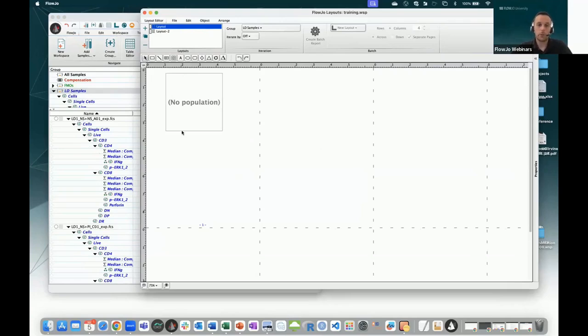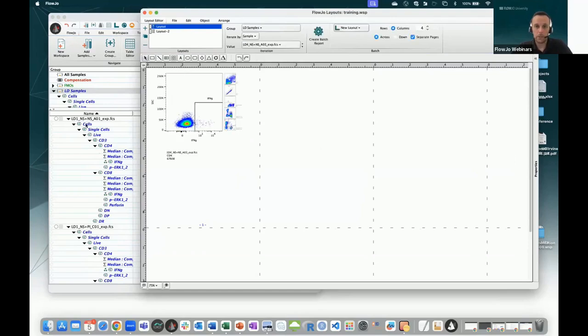So the way to tell FlowJo, just take whatever sample, first sample, just say iterate by sample right there, and it's just going to take the first sample into your workspace and display it. Now, it's also a good way to overview or review your analysis. So now you can go with this arrow from sample to sample to look at your data to see if it looks great or not for this new set of samples.